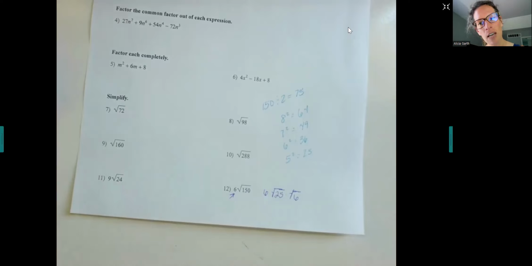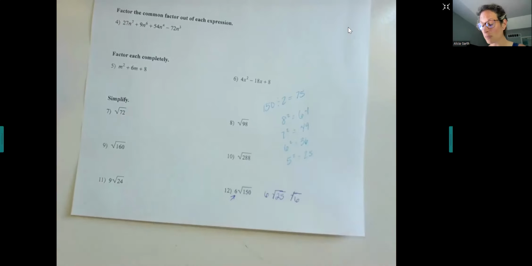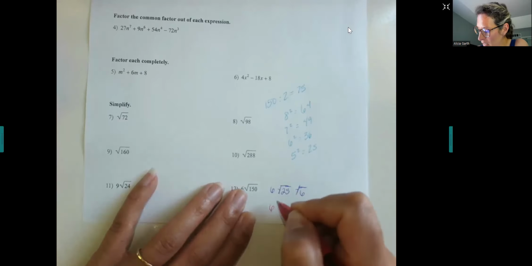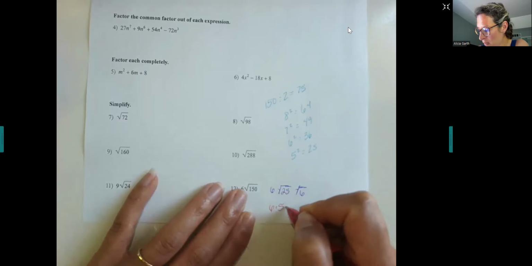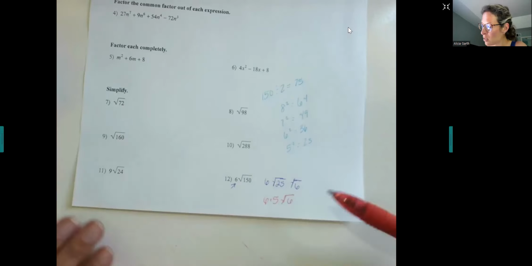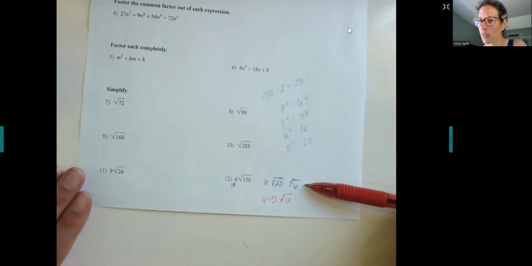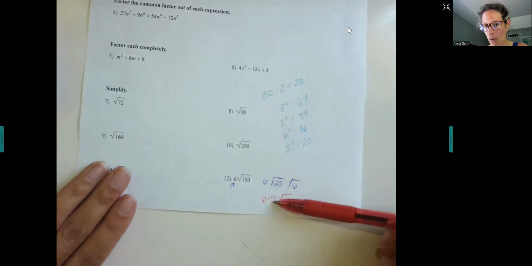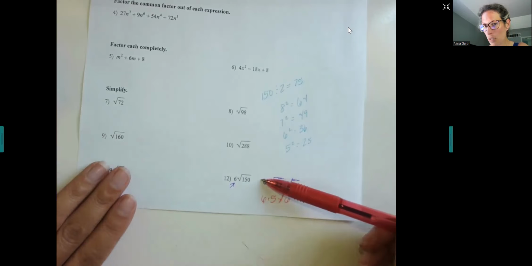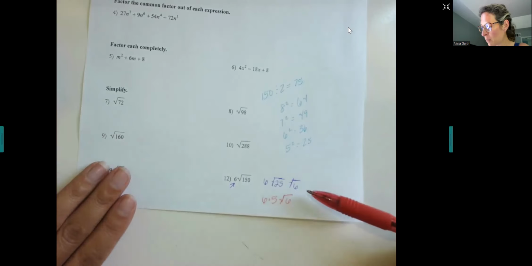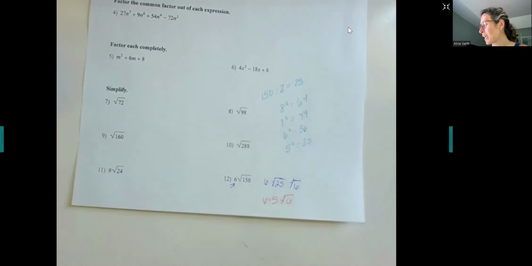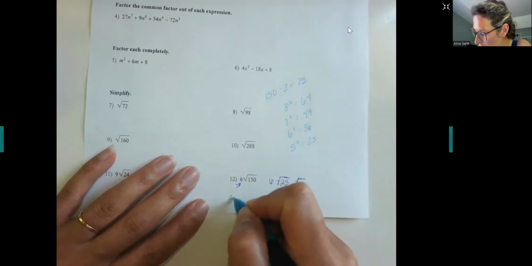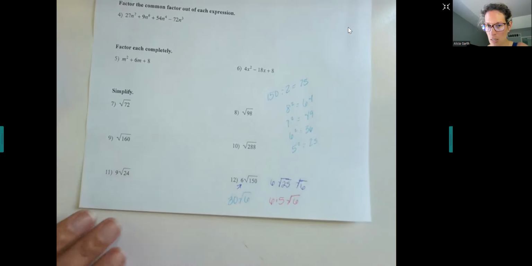Then, once you've done that, hopefully you know that the square root of 25 is 5. So that means we've got this 6 times 5, square root of 6. We can't take the square root of 6. It is not a perfect square. The square root of 25 is a perfect square. It's 5. And so we have our initial 6 times the perfect square 5. So our answer ends up being 30 square root of 6.